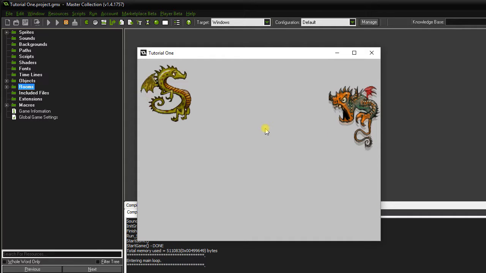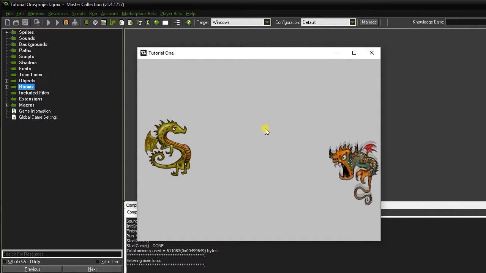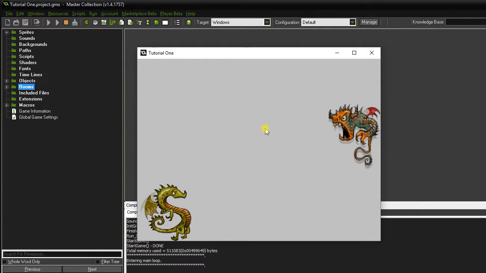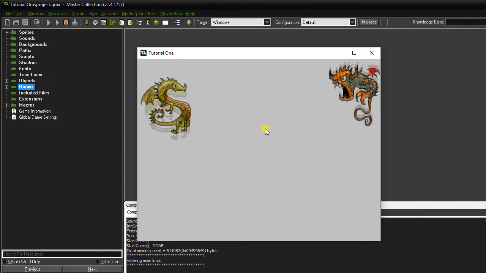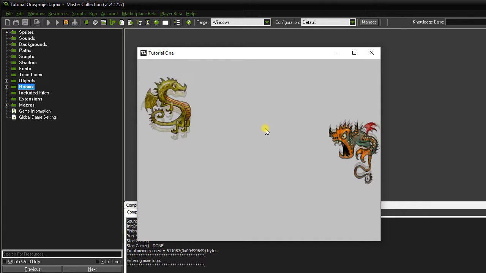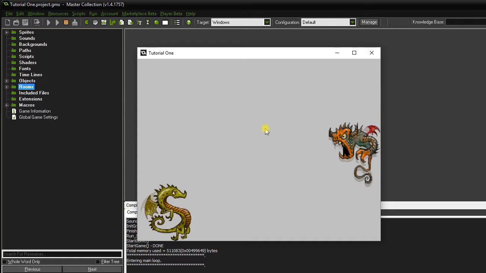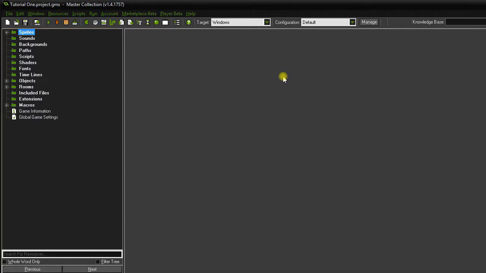And remember from the last tutorial, if I push down, our character will move down. It can't go any further than the bottom of the room, even though I'm holding down, and similarly at the top of the room. And we can see that he'll move slightly faster than the boss character because we've told it that it can move faster. So we have our character that we can move up and down, and we have our enemy boss who will move up and down of his own accord. Now we need to try and make this into a bit of a game.